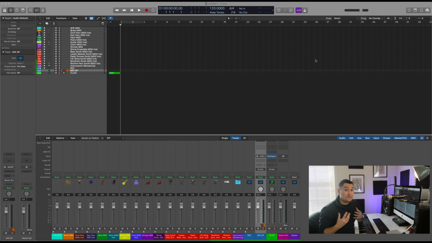With an understanding of that knowledge of RAM, that the more you use and the more apps you use, the less memory you're going to have, you have to take that into consideration as you build your template. A big orchestral template where you're just loading up as many instruments as you possibly can is going to deplete your resources.